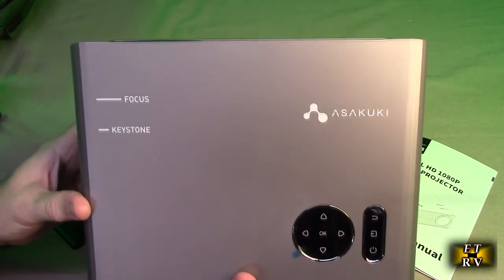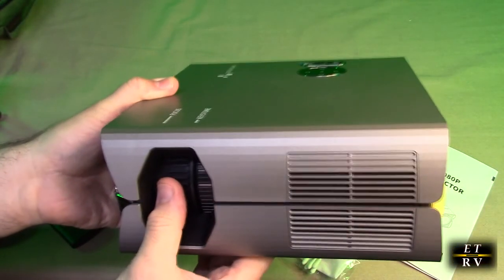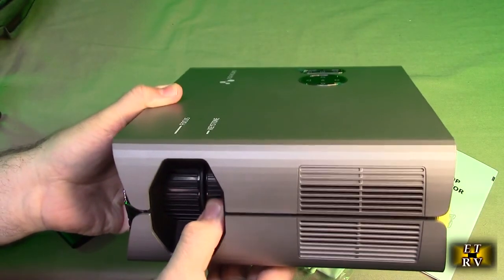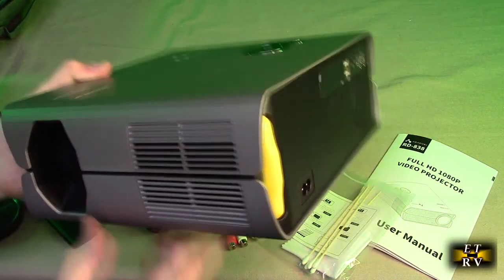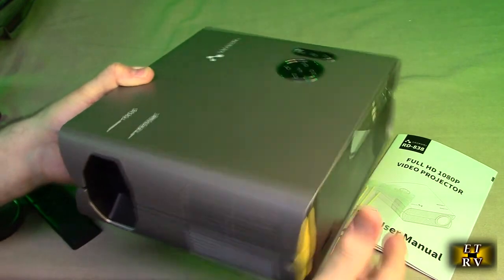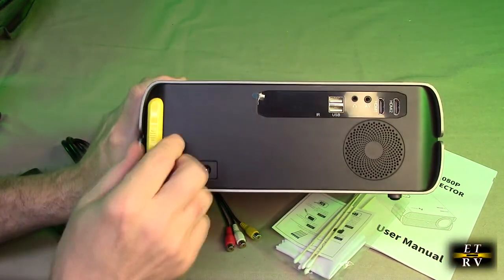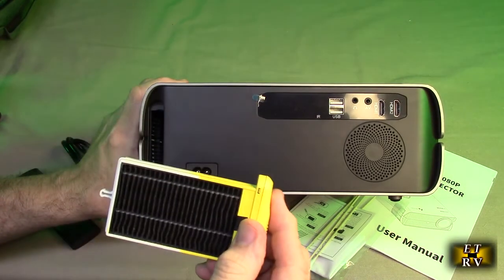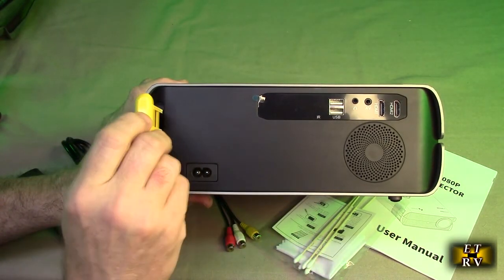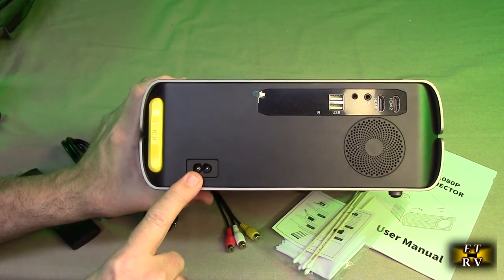Here you notice there's keystone and focus. So on the left of the projector, there is your focus wheel right there, and there's your keystone wheel. We're going to show that. This right here is the filter and the input of air that goes into here. And it's unique because you could actually push this piece right here and remove that to vacuum it out, and then push it back in place like that. Here's the AC power right there.